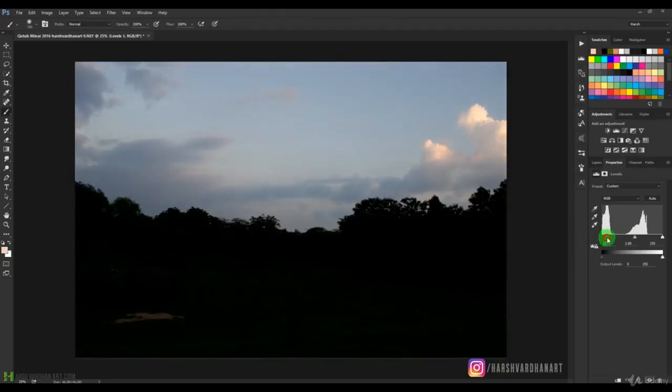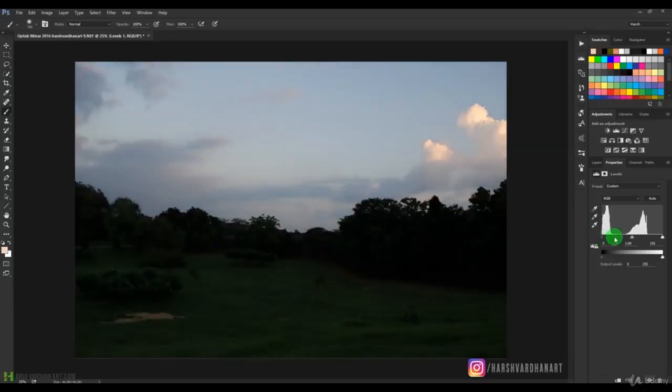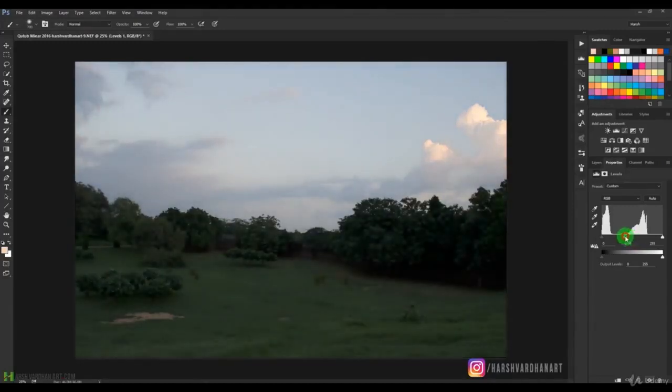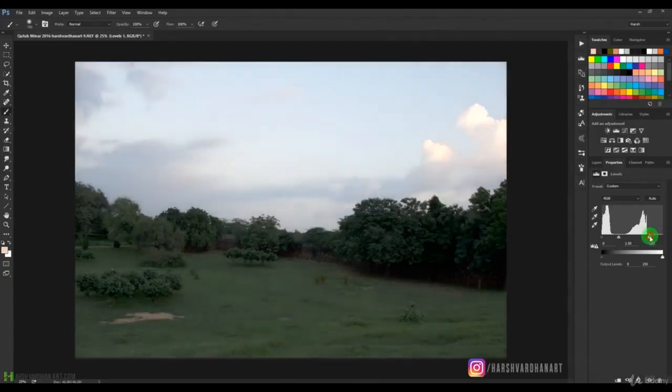If we click and drag this slider, it is going to make the shadows even darker, and it is also moving this midtone along with it. So let's drag it back and pick this midtone slider and drag it this side. As you can see, it has now made these shadows or this area lighter, and now we can clearly see it.